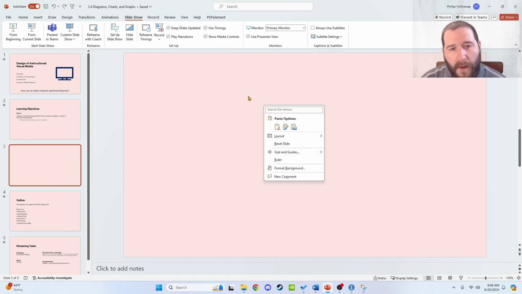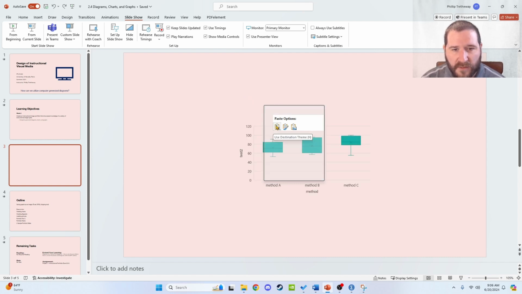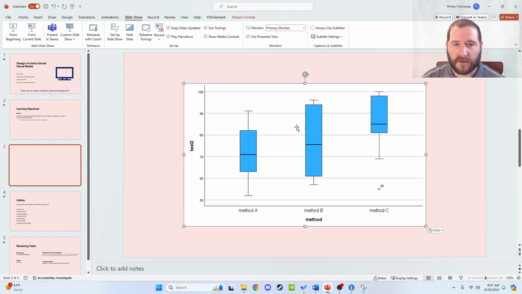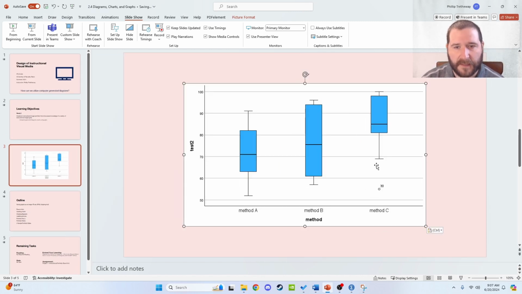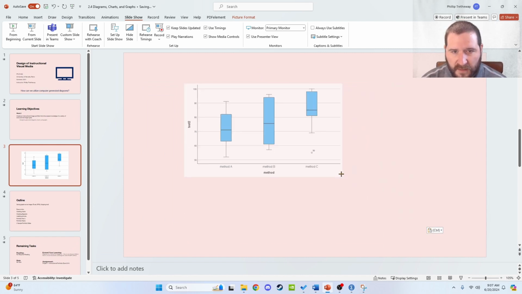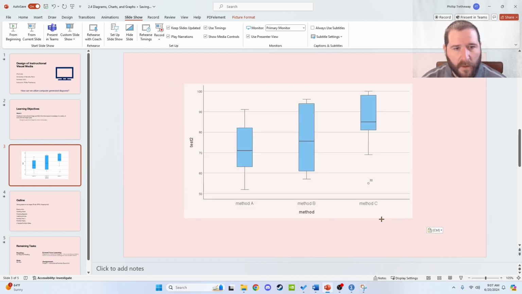And then remember, we can go to our different paste options. We know pasting using that theme doesn't quite look great. So what we can do instead is come over here to paste as picture. And you can see we get our nice graphic that looks just like it did in SPSS. And we're able to just drag and drop on the corner to resize that.